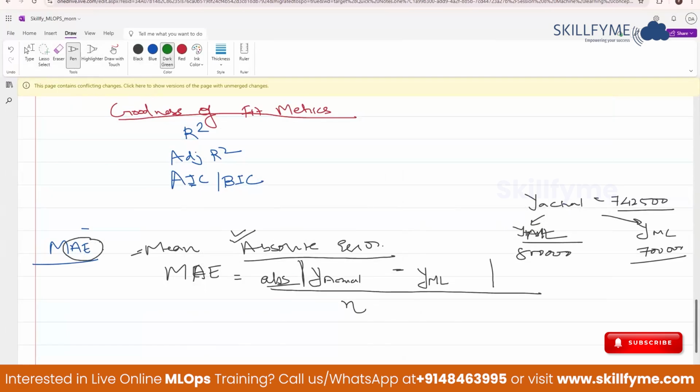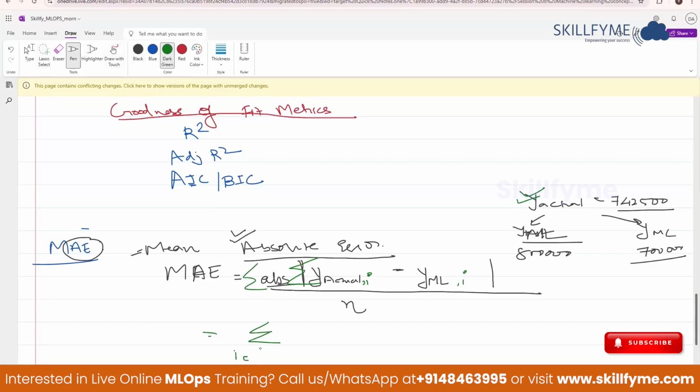Therefore, we will also add sigma here. Sigma means we will sum all the errors for each data point i. For each of the rows, we will find the error, take the absolute of it, and sum it. So I can also put sum here.